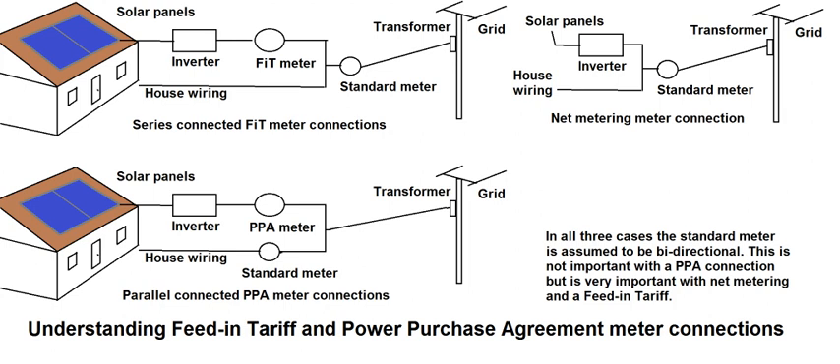In February 2009, city commissioners in Gainesville, Florida, approved the nation's first solar feed-in tariff. The program was capped at 4 MW per year. As of 2011, Gainesville had increased solar-generated electricity from 328 kW to 7,391 kW, approximately 1.2% of peak load energy. The program was suspended in 2014 after more than 18 MW of capacity had been installed.